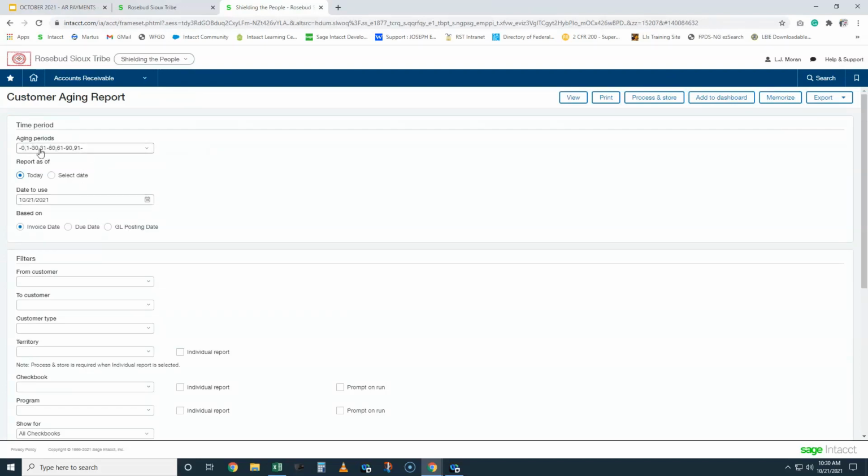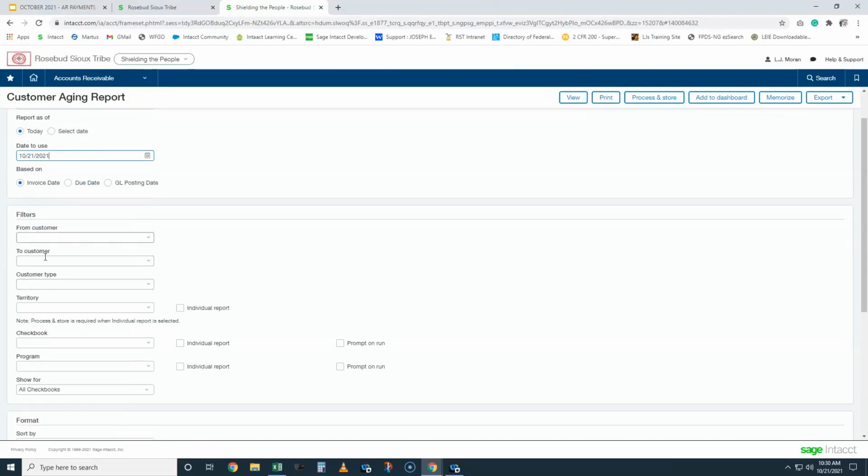So the aging period, you can just leave it at the default. We're going to get a return of any invoice that's not past due, from nothing to 0 days. Stuff that's 1 to 31 days past due, 31 to 60, 61 to 90, 91 plus. We're going to use the report as of today. If we were using this to measure our activity through fiscal year 21, I would change the date to 9/30/21, but we're going to use it today.